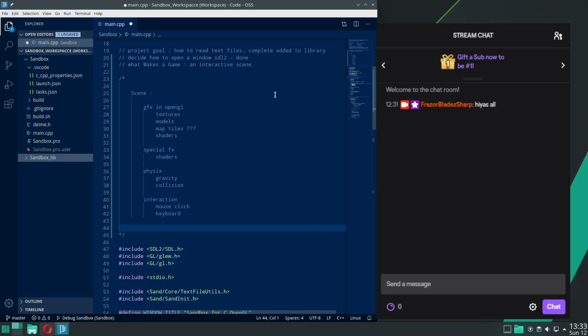So, are we going to start with 2D? Or, well, it'll still be in OpenGL. No, let's start with 2.5D.